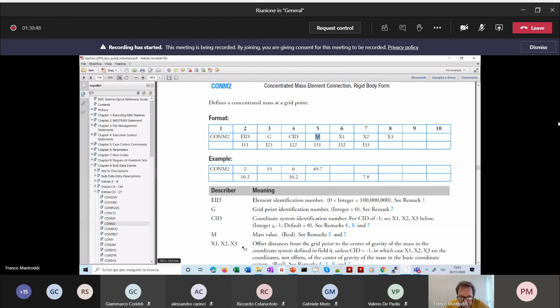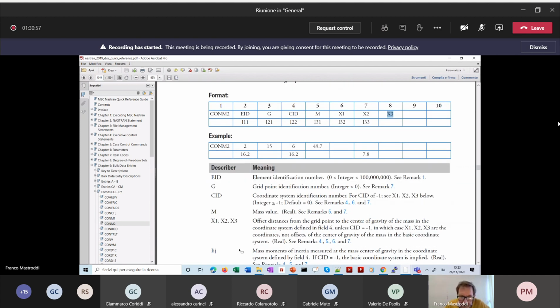We have M, the mass value, and we have these three coordinate points, x1, x2, x3. x1, x2, x3 are offset distances from the grid point to the center of gravity of the mass in the coordinate system defined in the field 4. So in the field 4 you are defining a coordinate system, and in such a coordinate system you are defining the offset, so the distance between the mass location and the grid point.